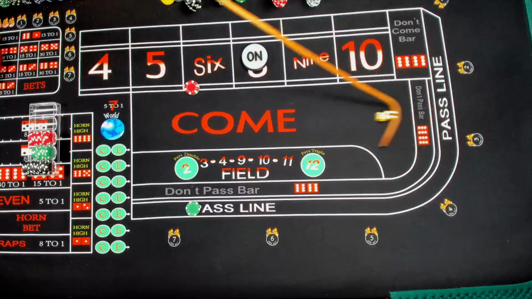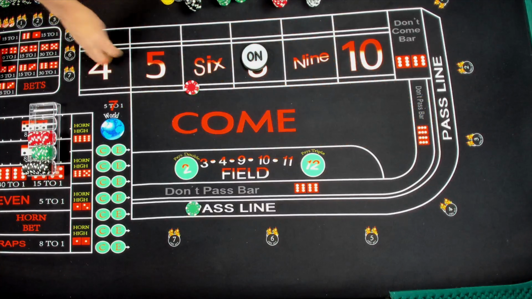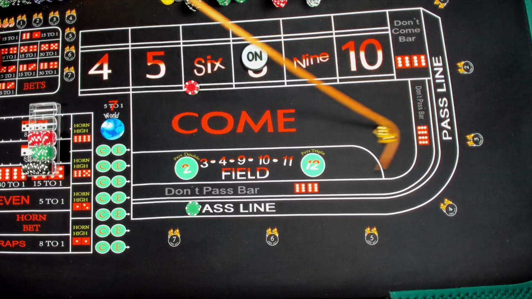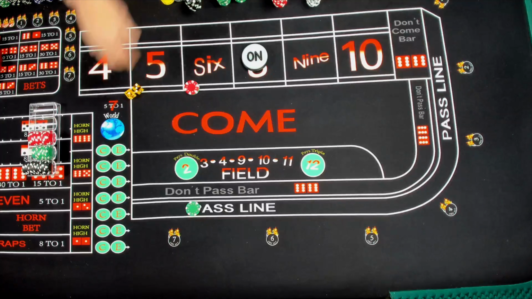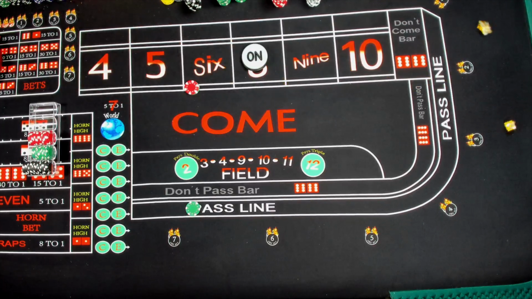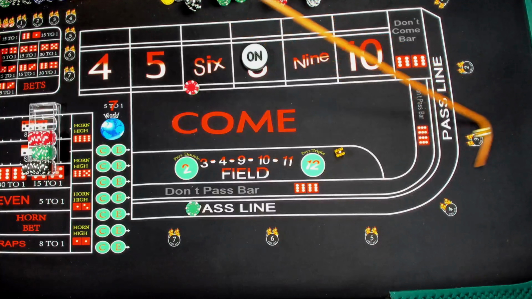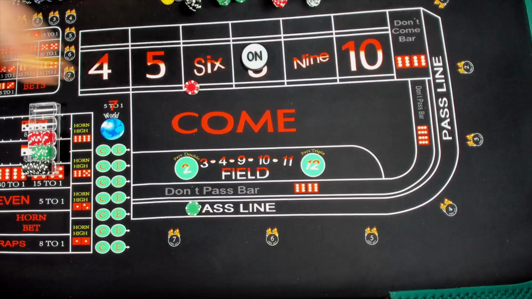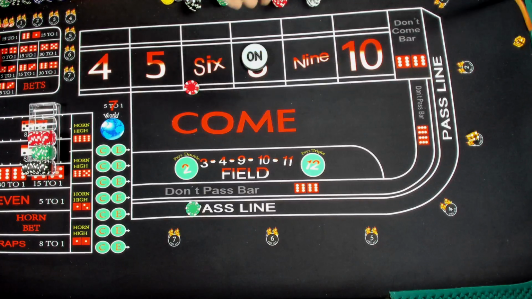10. 4. 5. Jeez. Come on. Let's get a 6. 5 again. Another 5.